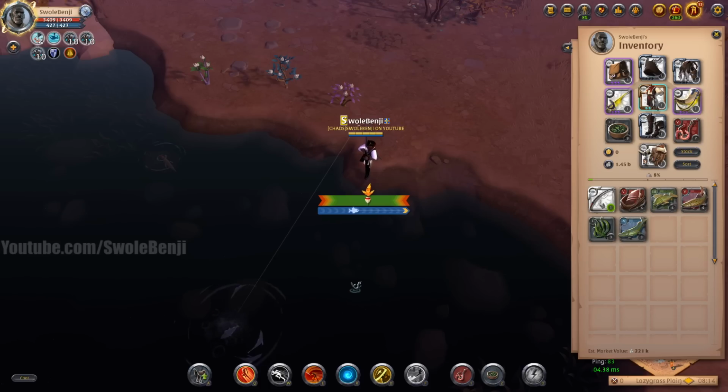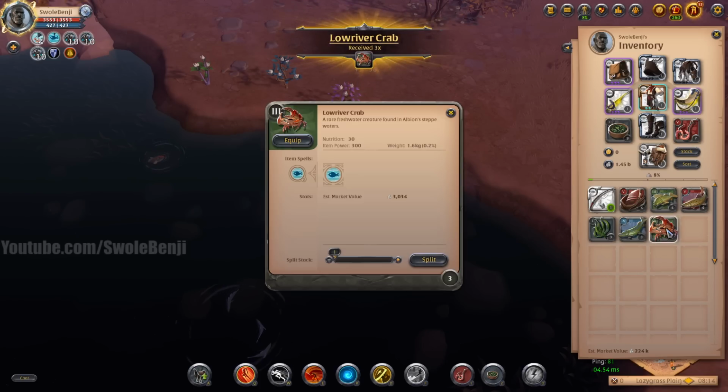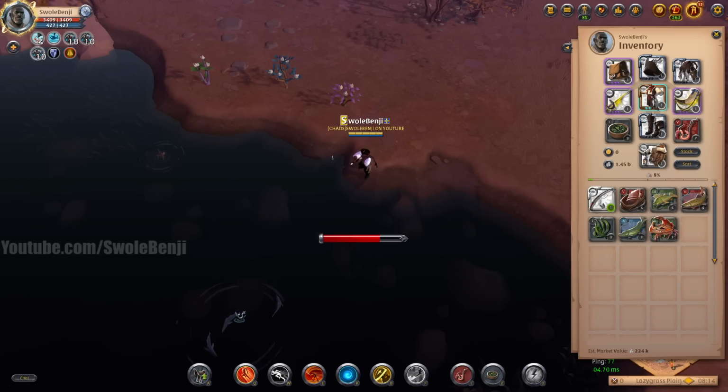So this is as fast as fishing gets. When you start out, it's a lot slower. The fish struggle a lot more against your line. Oh look, I got 3 crabs. The low river crab, that was 3,000. Now, I'm just in a tier 5 zone, and fish, honestly, they're not worth that much.